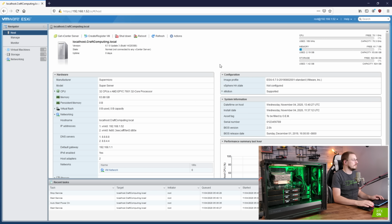Now when we hit play, we will not be able to use the web GUI anymore for the display. I'll have to get in through some kind of a remote client, which is why I installed VNC. There we go. Radeon Pro settings. Display adapters, AMD MXGPU. Perfect.